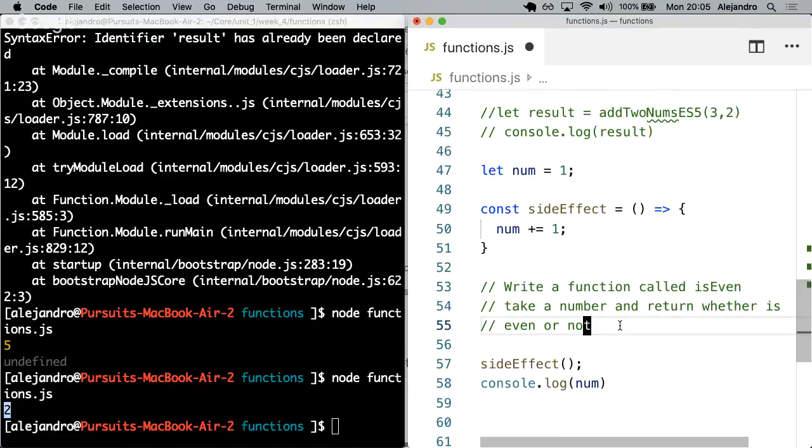So you're to write two functions, one in ES5 and one in ES6.